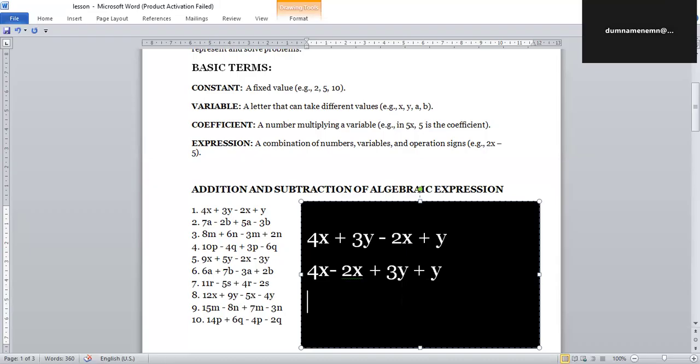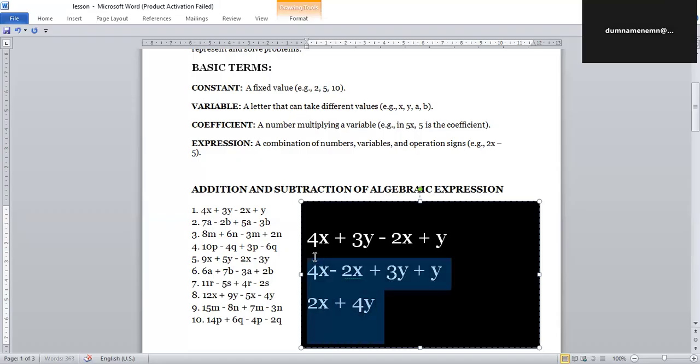So you can now add and subtract. I'm going to do 4x minus 2x. You're working based on the coefficient. So 4x minus 2x, I'm going to have 2x. Then 3y plus y. The coefficient of y here is 1. So it's just like we are doing 3 plus 1. So 3 plus 1, you're going to have 4y. Do you see? So the answer to this question 1 is 2x plus 4y. We have successfully added and simplified this problem.